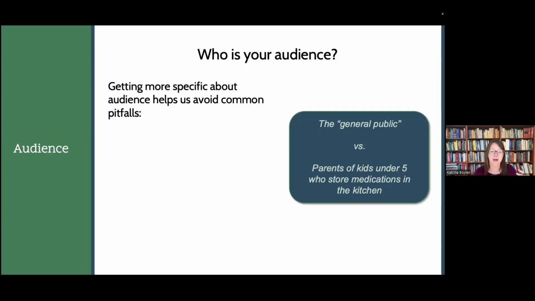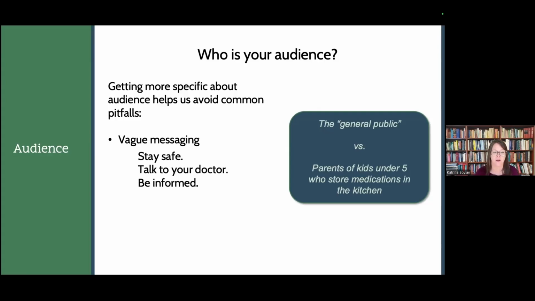And so getting this specific helps us really avoid some common pitfalls in communication, and the first one is vague messaging. We see this all the time in public health. We see stay safe, talk to your doctor, be informed. But, okay, how do we stay safe? What happens if you don't have a doctor? Be informed. Where do you go for credible resources?